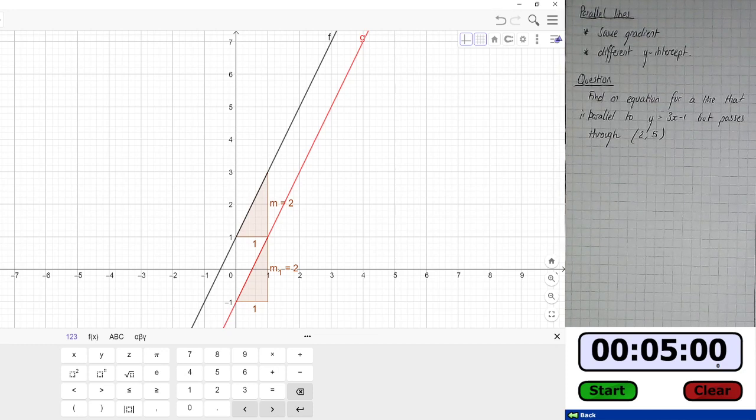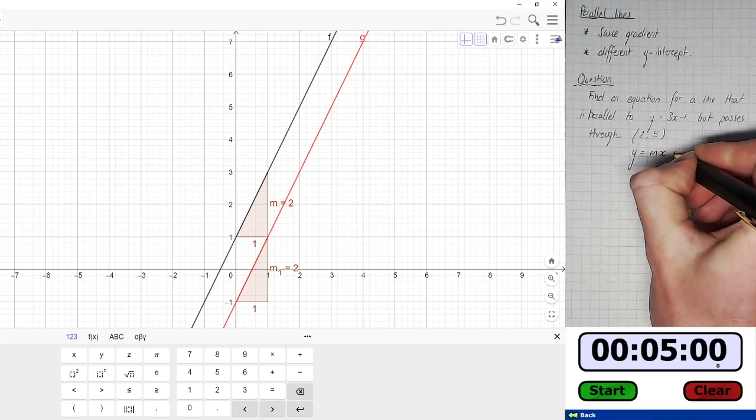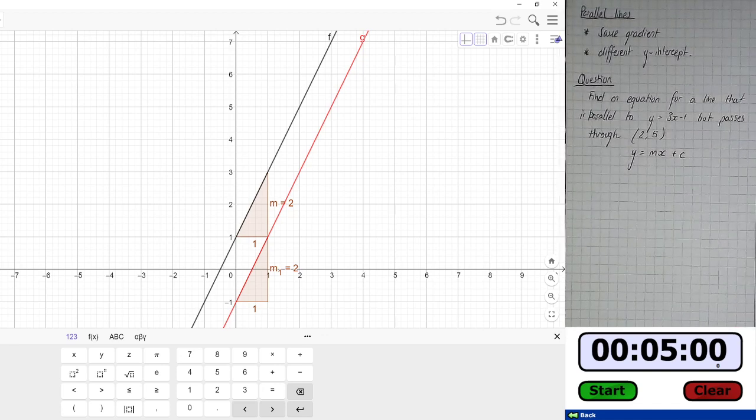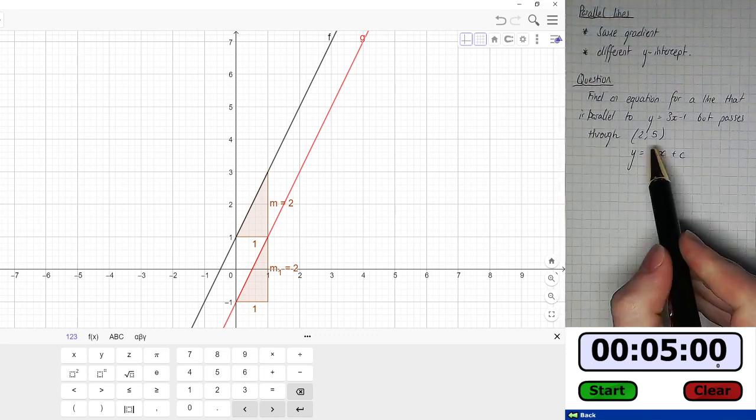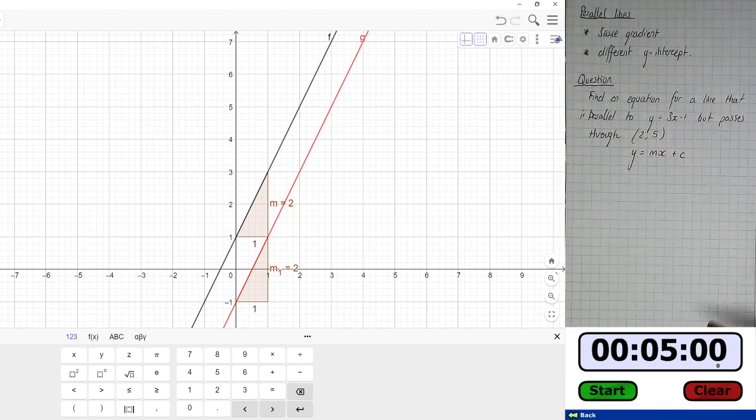We have to think of the thing that we've used a lot of in these last few videos, which is the equation of a straight line. Now, at this point, we're going to have to see what information we can match up and what information will be different. Well, the gradients will be the same. So I know that the value of m is going to be the same as it is in the other equation.